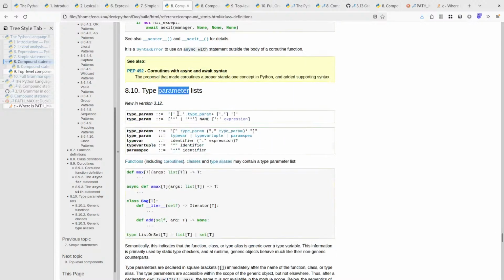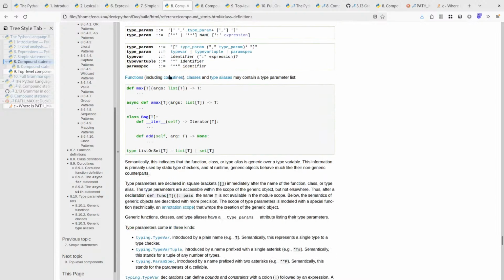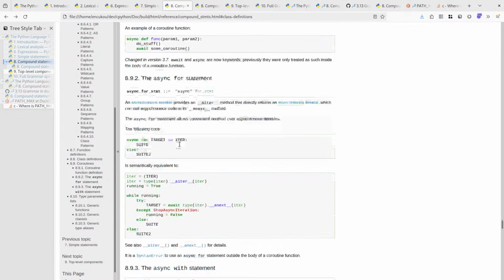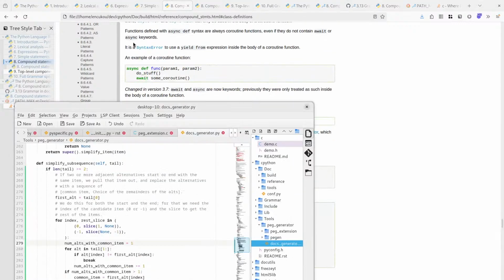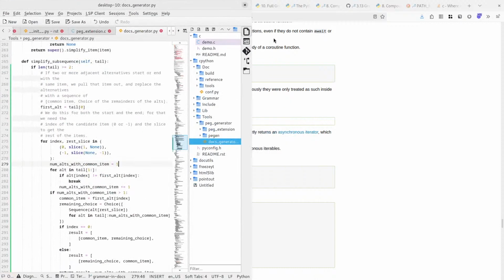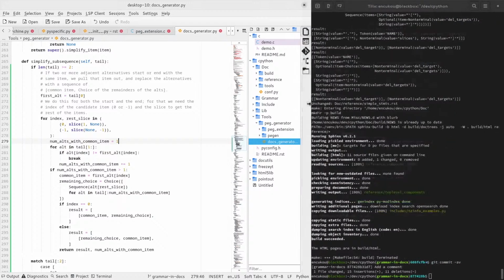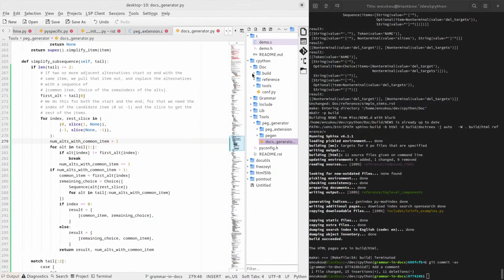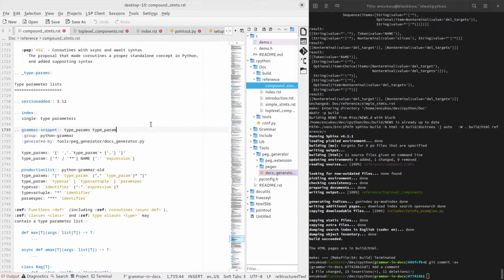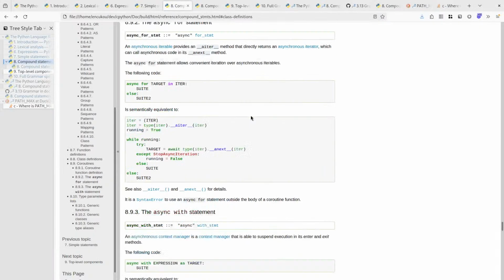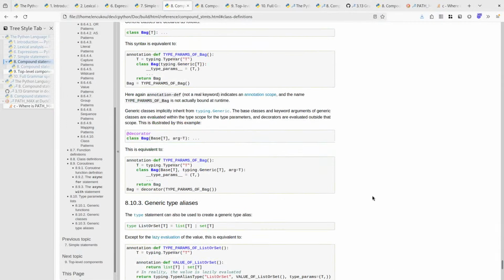So I guess last time we ended with these type parameter lists. That would be docs reference compound statements. And yeah, last time we ended with type parameter lists, which basically means we went through all of the compound statements documentation.